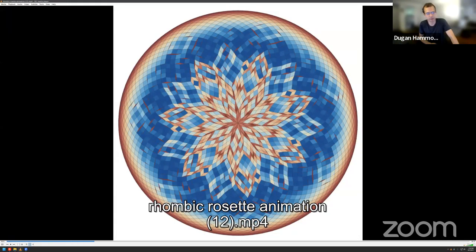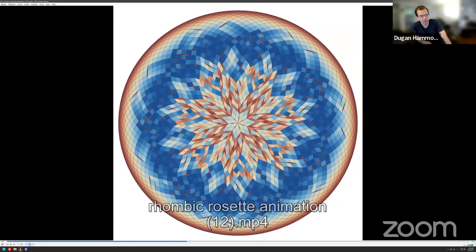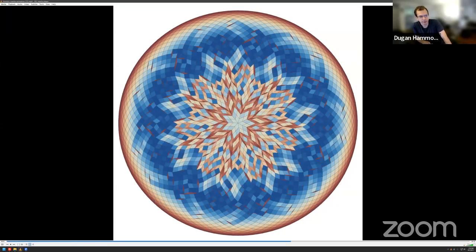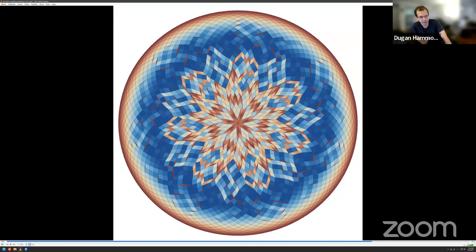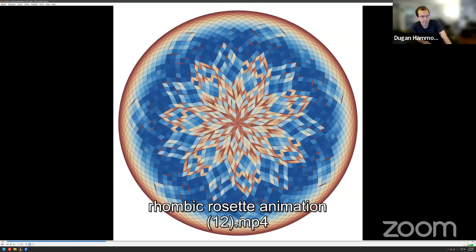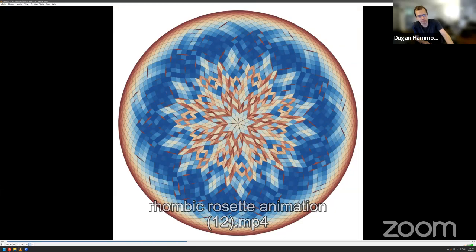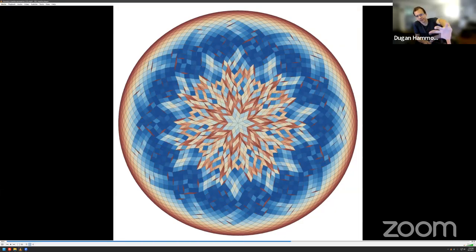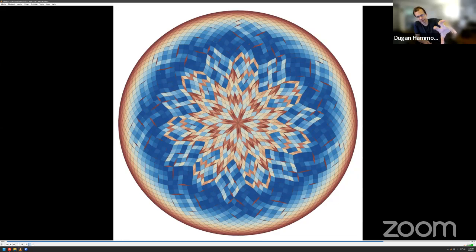And then here's the red one. So this is 7-fold periodic, has 7-fold rotational symmetry, and it's trying to rotate 1/7 of a turn every 10 seconds.